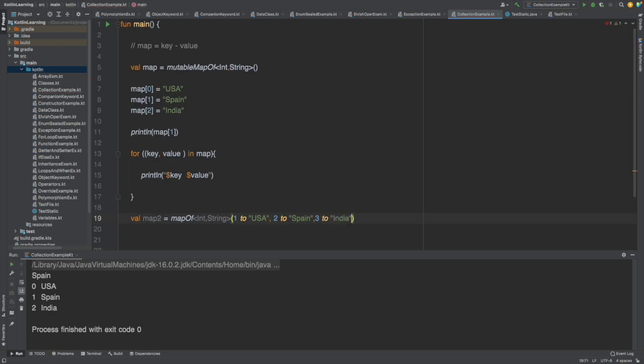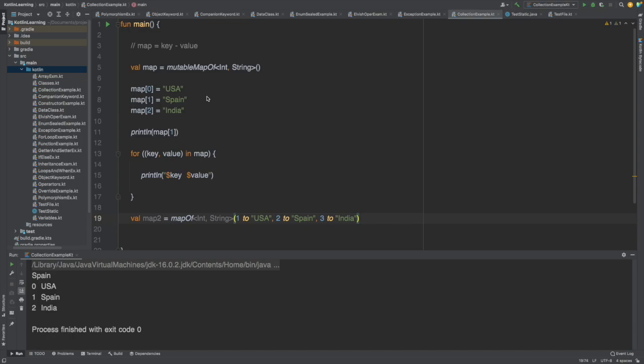You can define the values in an immutable map like this, and then you can get the values and use them anywhere you want. Basically, we define an immutable list and immutable map where we don't want the user to update those values, which we want to remain the same throughout our application. And with the mutable list and mutable map you can add, update, delete the values, and you can use it anywhere you want.